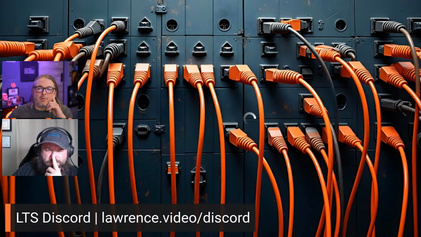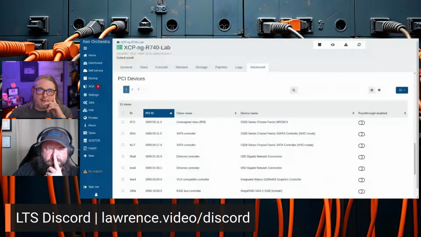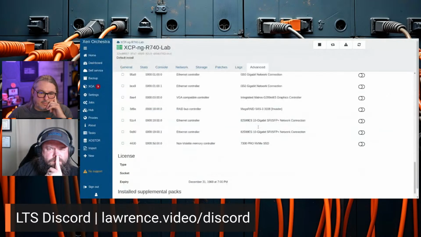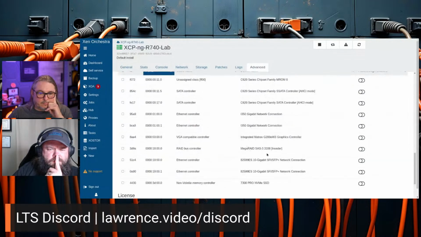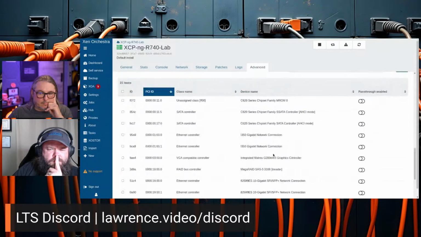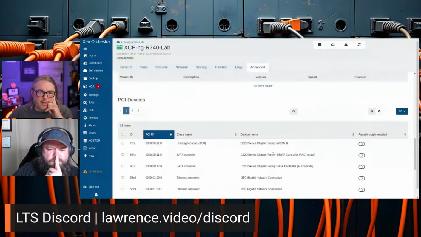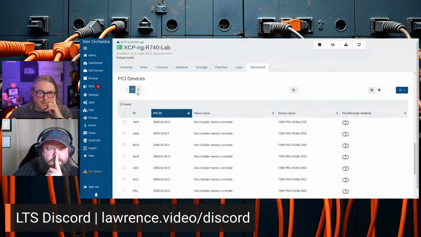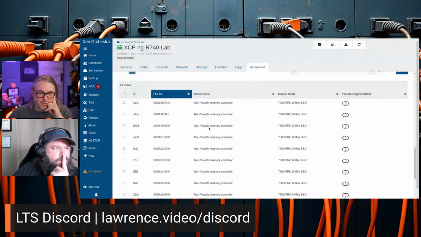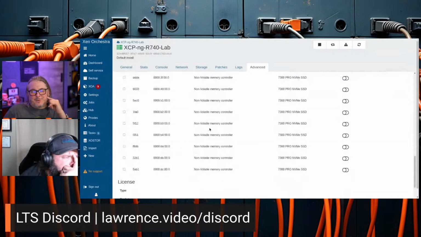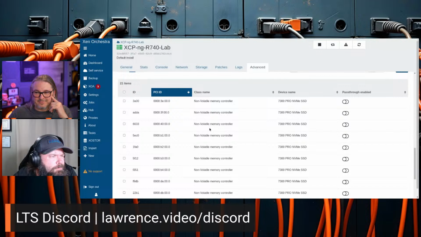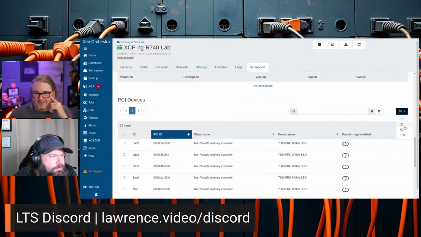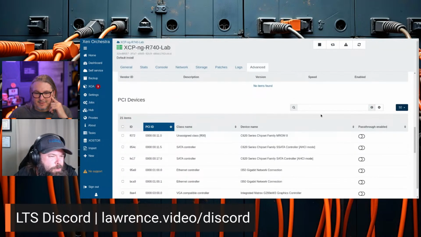But because there's 12 NVMe drives in this, I could pass through these. Not this one. I have to look at what, I don't know, that'd be tricky. Here's all the NVMe controllers. So what I have to do is pass through all these NVMe drives and then I could run TrueNAS on there.